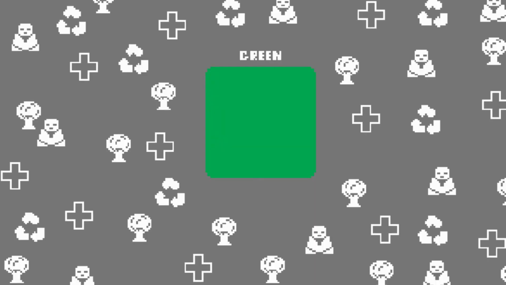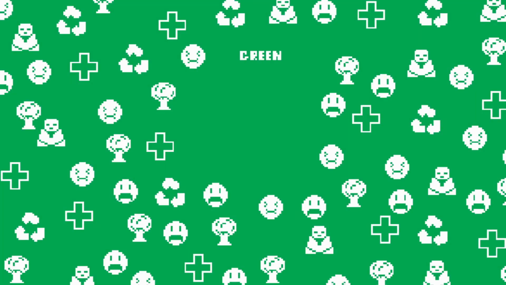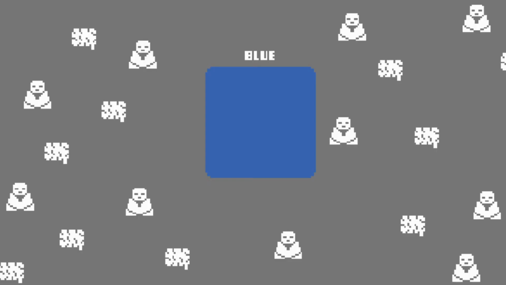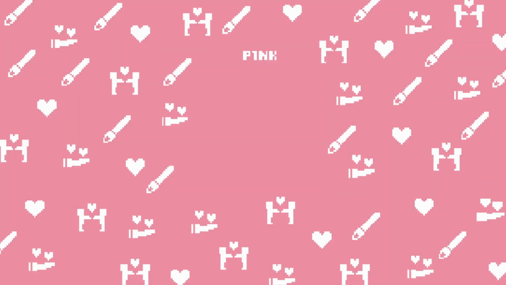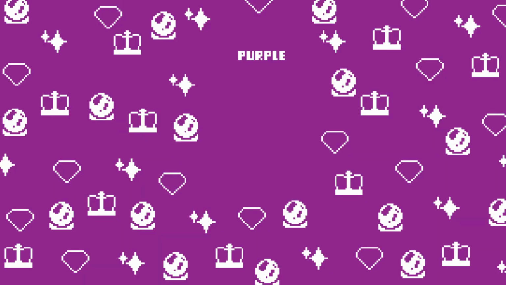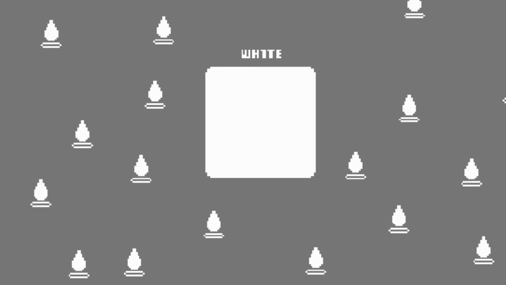Green is healthy, soothing, natural, and eco-friendly, but it can also show envy or disgust. Blue is wisdom, calmness, trust, and respect, but can also be used for sadness and coldness. Pink also shows love like red, but also means tender, caring, and connotes creativity. Purple is royal and mysterious, luxurious, and magical. White shows purity, innocence, and simplicity. And finally, black is death, darkness, regret, fear, and basically just all the evil, scary stuff.